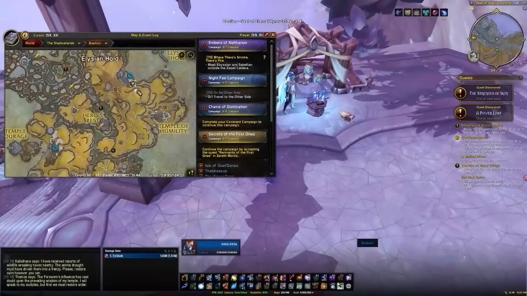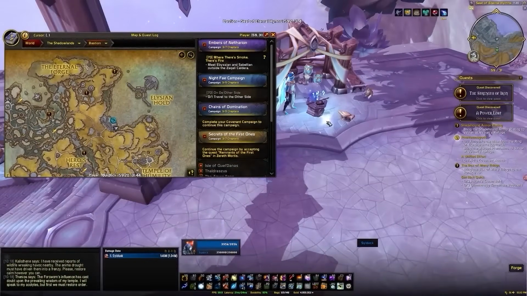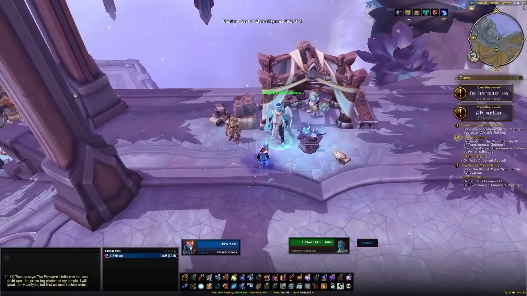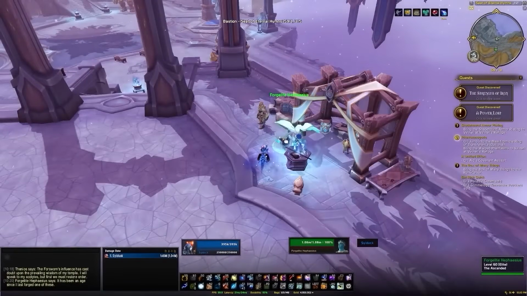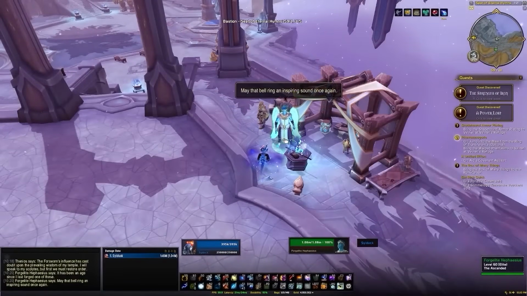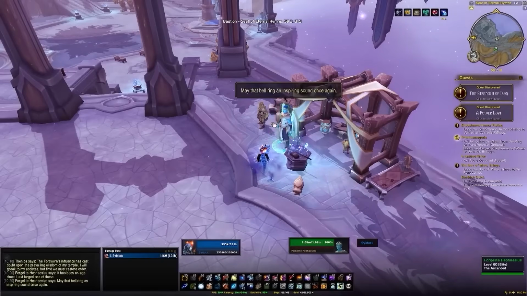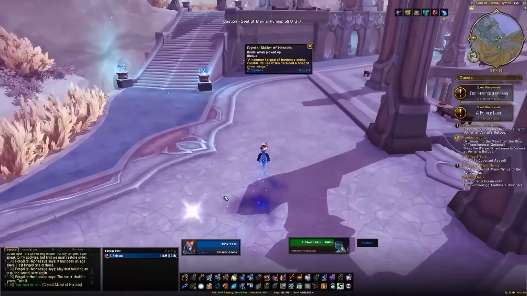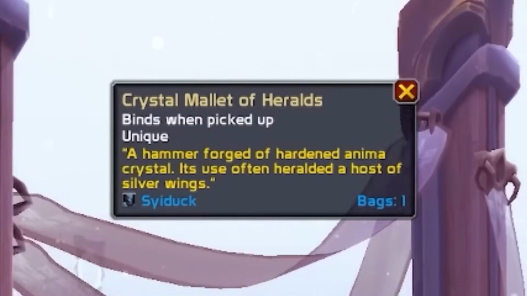Once you've got your 50, or if you think you have your 50, there is an NPC called Forge Light, which we'll find on the northeast of the zone. We'll head over to him, and if you have your 50, he'll craft the Crystal Mallet of Heralds for you, and if you don't, he'll basically say no, you've still got more, go and get more. Although you should know when you have 50, because you will get the achievement Shard Labor, which is to find all the lost anima crystals within Bastion.